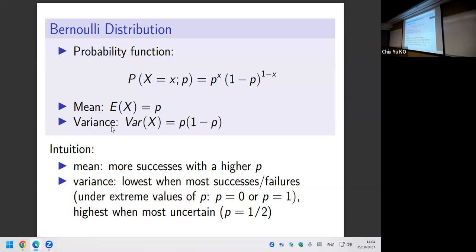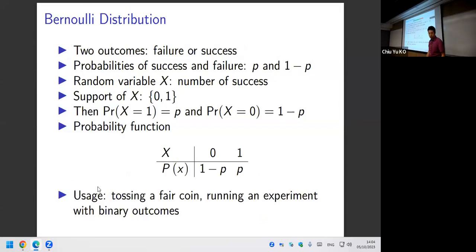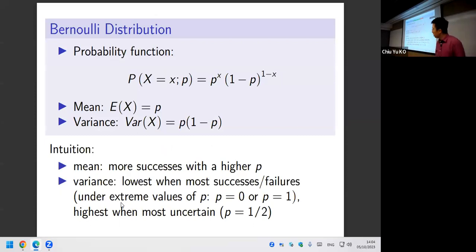In our class, we just give you the number, okay? But in the real world, if you want to estimate those, there are actually some ways to do it, okay? There are several ways to do that, but the easiest is to look at the data, see what's the mean, and then you're done. Match the P, that's the method of moments, okay? But the form is exactly the same as that table, right? The simplest one, okay? And just to remind you, the variance will be the smallest when the P is very high or very low, right? When P is in the middle, it is the highest, okay?